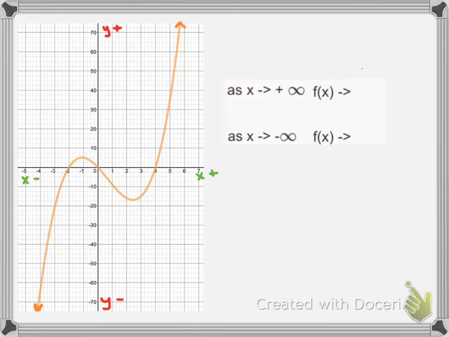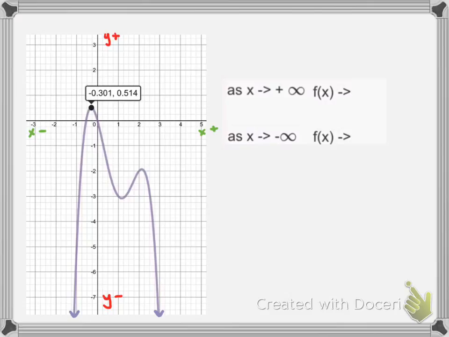Okay, here's an example of a positive odd. So, just to get started, as x goes to the positive side, so again, x is positive, I want you to think the right side. What's your y doing? Well, it's going up, so this would have to be positive infinity. Now here, as x is going to negative infinity, that means that x is over here, the negative side, and it's going down, so we're going to say that's negative infinity. Okay, that's all there is to this.